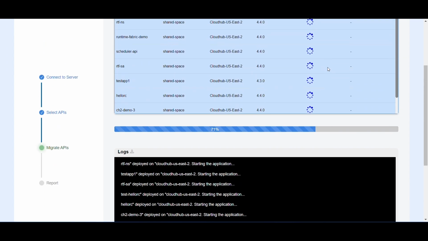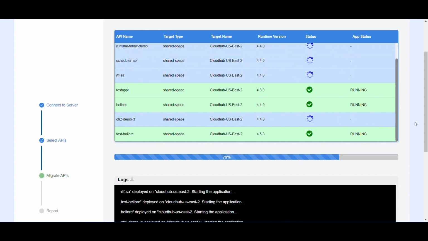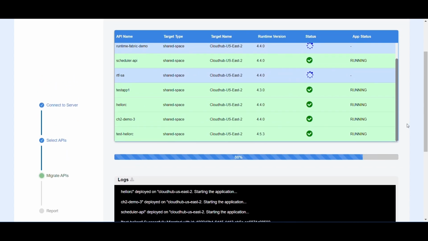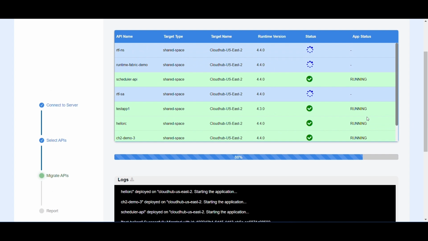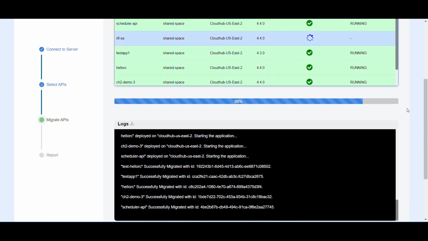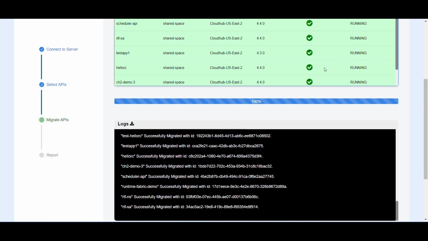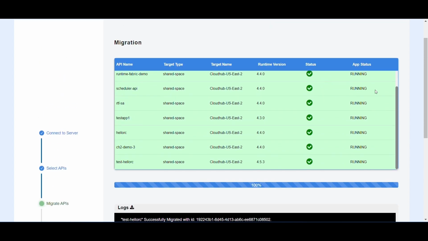It's running. So now all the APIs are migrated and have started.